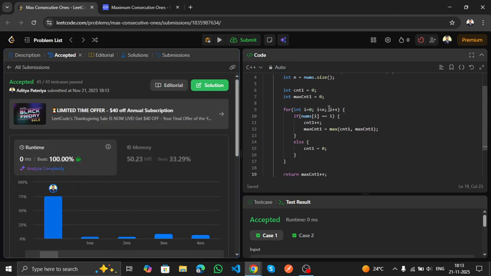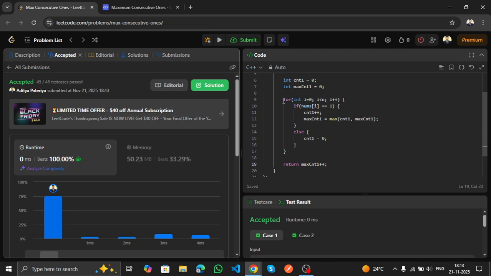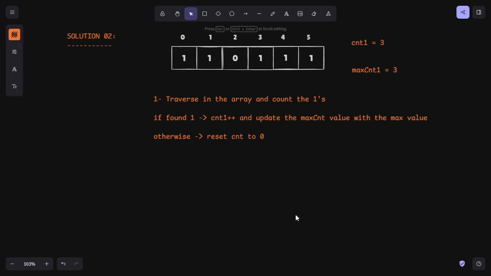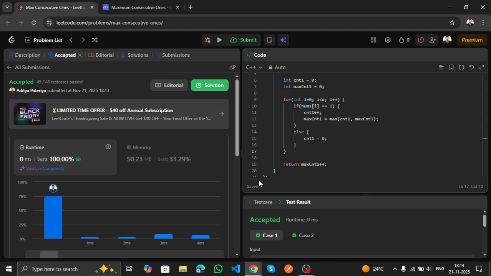Now let's see the time complexity of this particular code. It is running only one loop, and that is for the n elements, visiting every element once. So its time complexity is simple, that is big O of n only. So the time complexity for this code, let me write, that is big O of n, and yes, space complexity, we have not used any extra space, so it's constant only. So the time complexity is big O of n, and space complexity is big O of 1, that is constant. So this is all about this code, all about this problem.